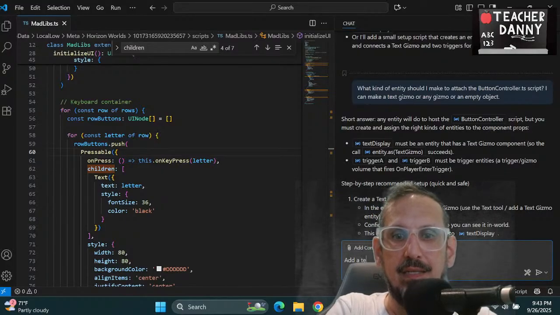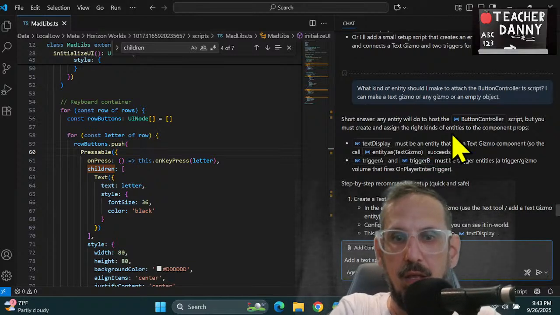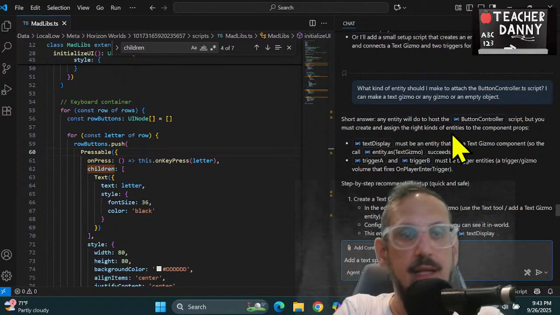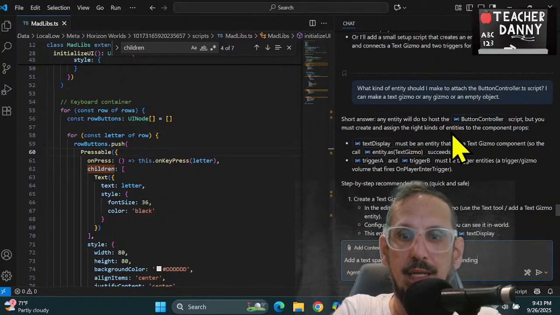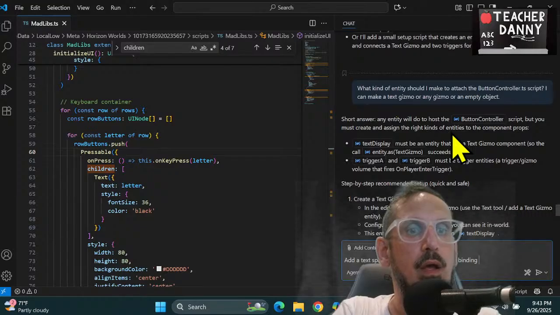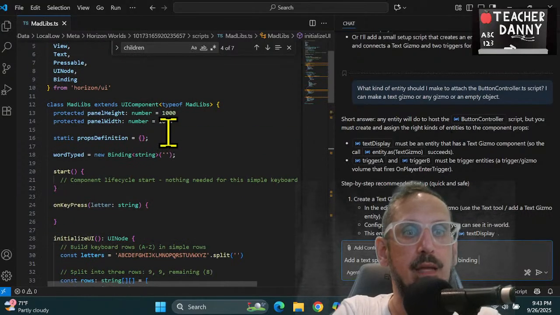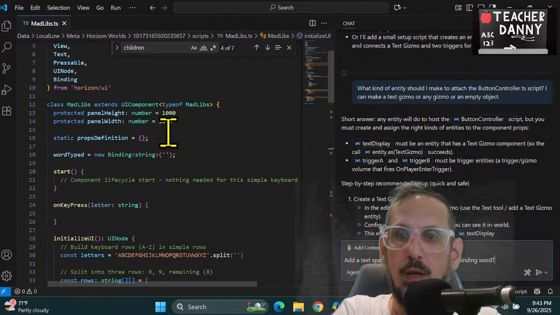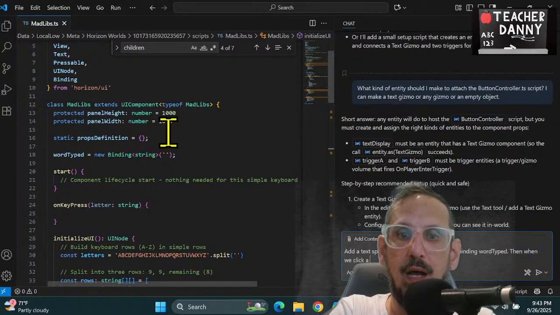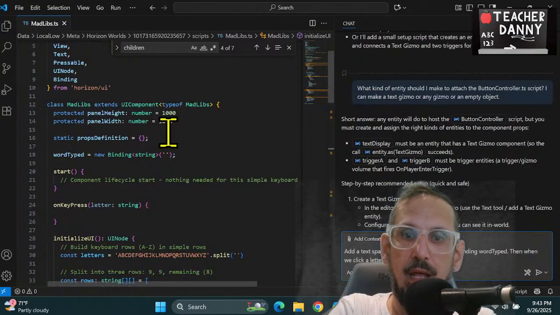Add a text space in the UI and have it be the binding word typed. Then when we click a letter, it will add to the word.